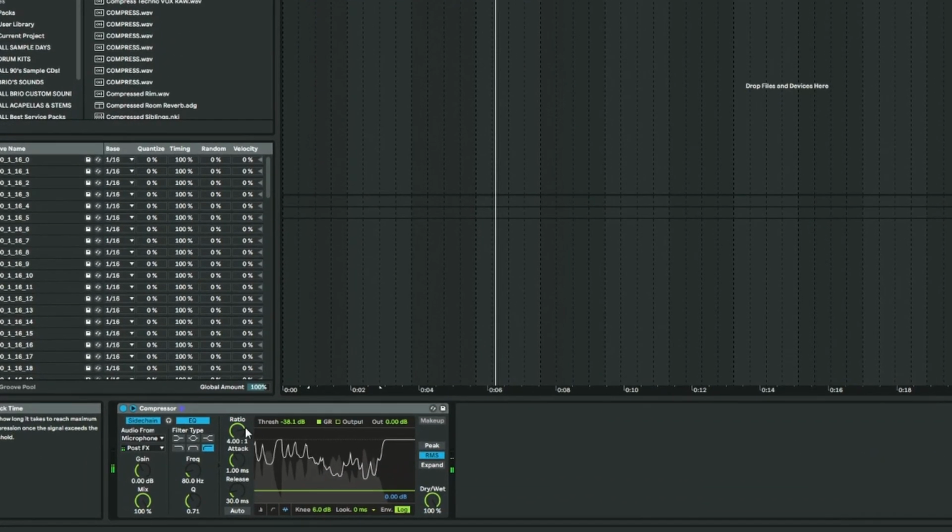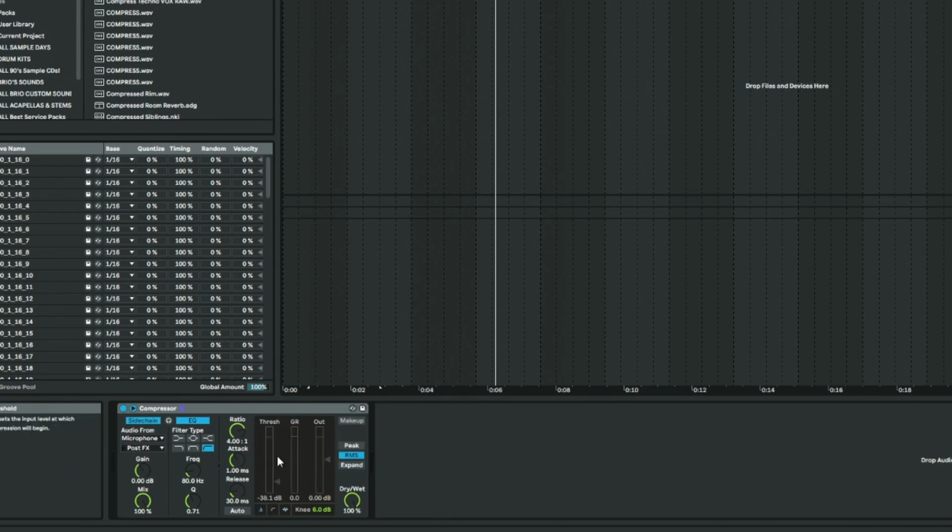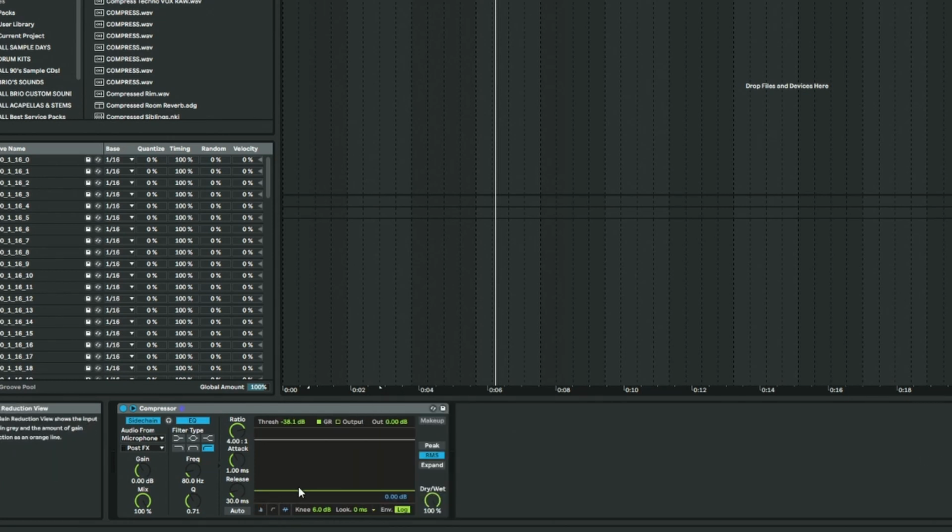And so what I like to do is click over here onto these three little waveform things. This is the default view, but I don't like it as much. So I click over to this one and you can see the waveform. And what I'll generally do is take the threshold and drag it down to just about the bottom of the vocals.